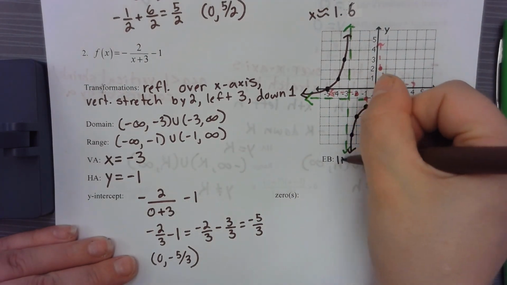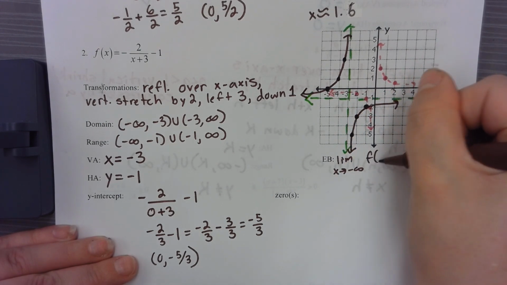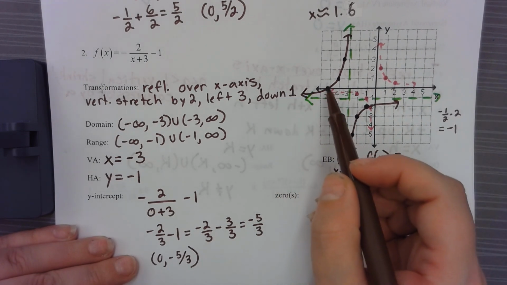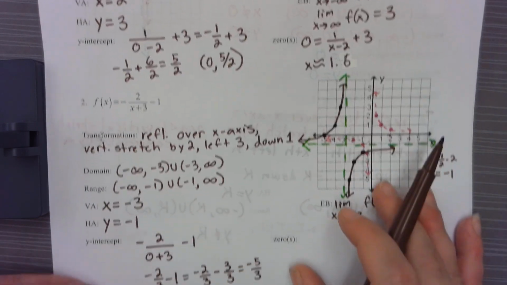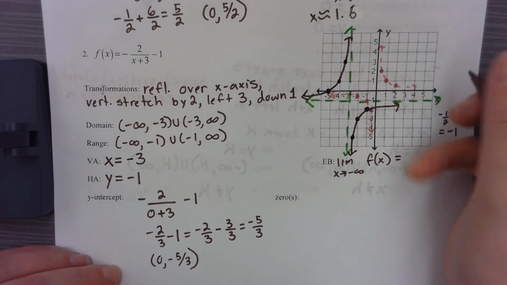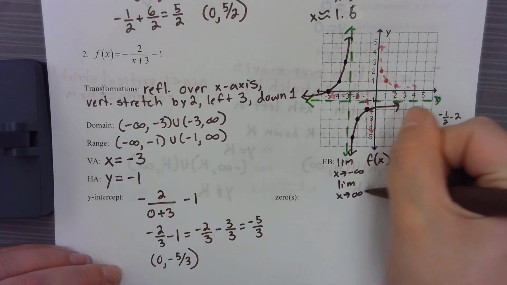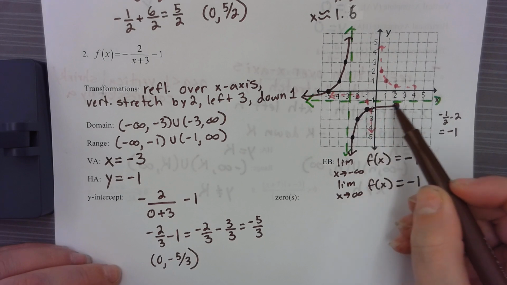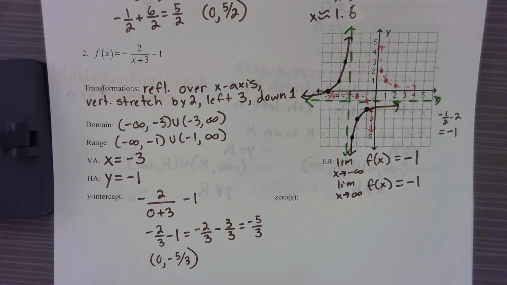So we'll say our end behavior, the limit as x approaches -infinity of this function. This is again as we're going to the left. It's going to that horizontal asymptote. So we should hopefully start to see a pattern that each time to the left and to the right in this situation, they're going to those asymptotes. So it's going to -1. And as I go to the right, it's still going to -1, right? As I'm going to positive infinity, we're still approaching that asymptote, and we're not crossing it.